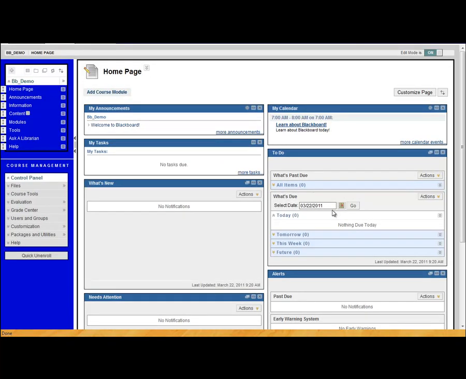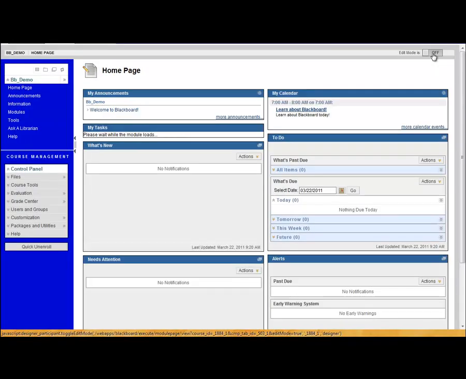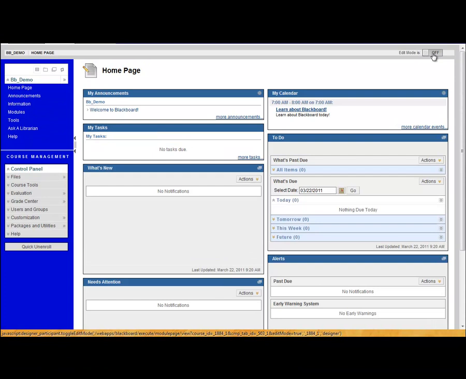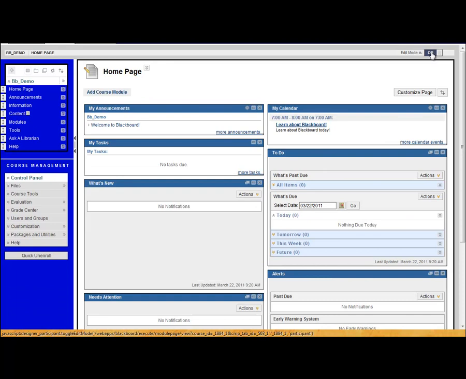The main difference between any of the previous versions and the new version of Blackboard is the addition of the Edit button in the top right hand corner. When you toggle the Edit button, it toggles between what's a student view and an instructor view minus the control panel area. As a student, the students would not see that control panel area at all. When you go back to the Edit view, you get additional options, and that's the biggest change about this version of Blackboard, is that many things are edited right from where they display at in that edit mode.